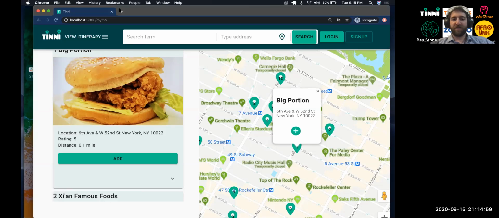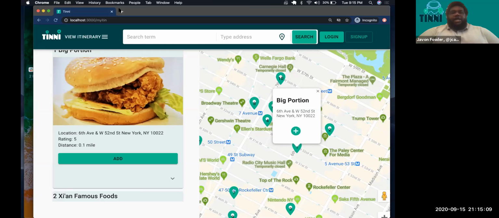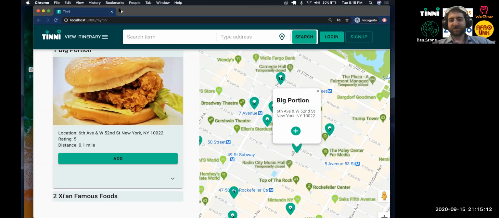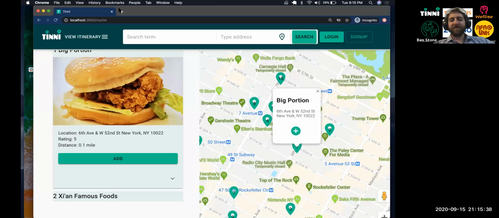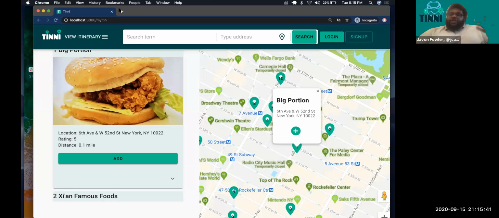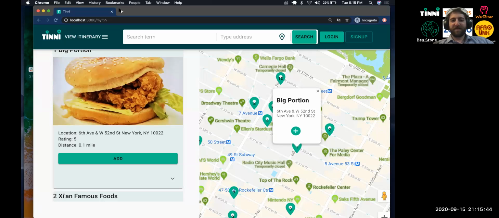But that's super great. I think that these integrations make a lot of sense. I think there's tons of features, right? You have a chat feature in this as well? No, not yet. Oh, okay. That was a future feature. It will be a future feature. The direction that we envision Tinny going that we didn't list as a part of our slides is that we want to allow users to eventually share curated itineraries. So for instance, if you've never been to San Diego, here's the hit itinerary in San Diego that you can then import and annotate. And that way people will be able to leave comments, leave ratings. Yeah, that's a good place to go for sure.